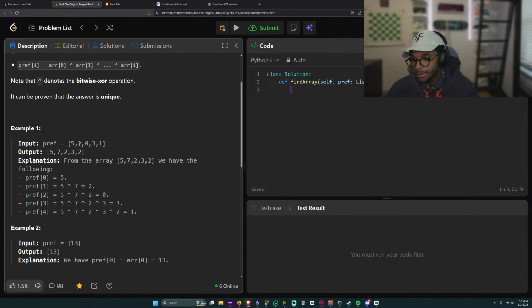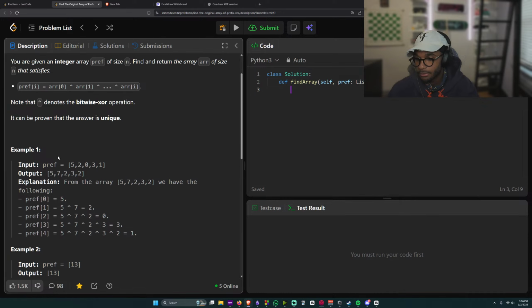Prefix of 1 is 2. So we need to find, and we already know the output of 0 is 5. So 5 XOR what equals 2 is really the question. And that's where it got 7. We have to figure that out to get the 7. But why didn't it do the same thing for index 0?